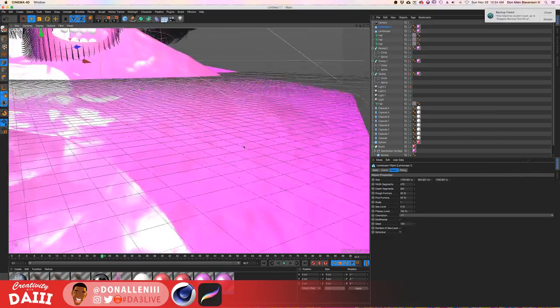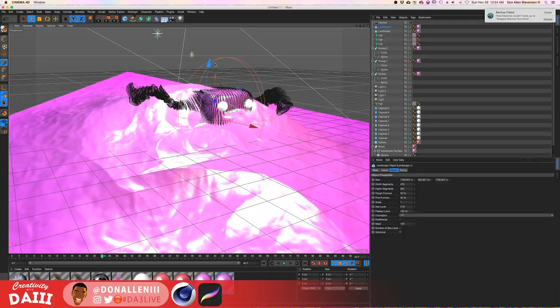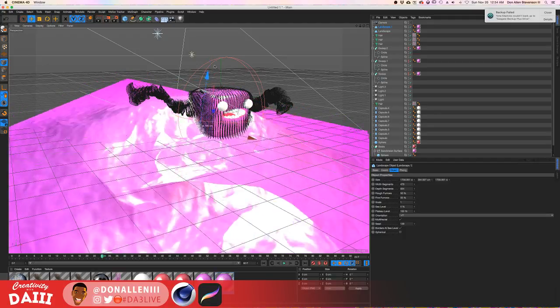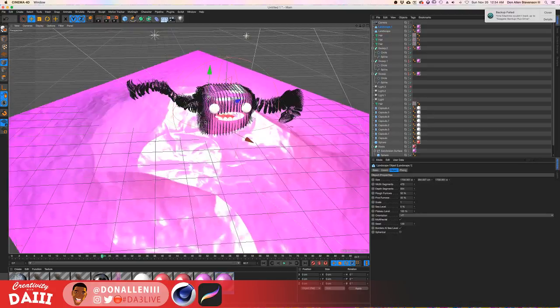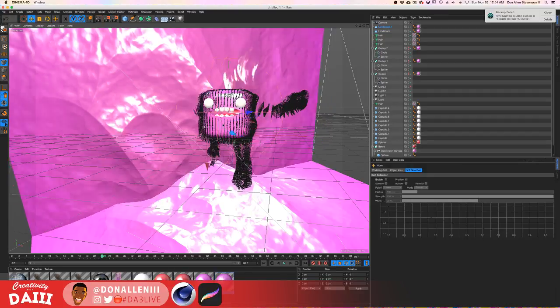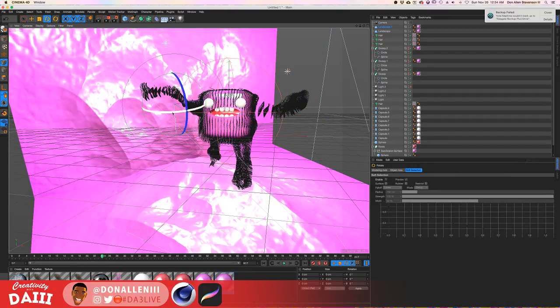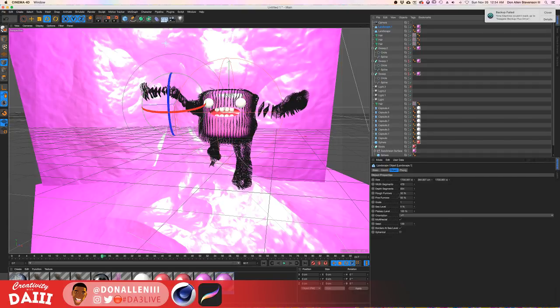Okay. So with this landscape, the reason why I copied it, looks like he's like sinking. Help me! Bubblegum. What I'm going to do with this one is put it behind him. And then we're going to flip it as well. And then what we're going to do is expand the height of the object.